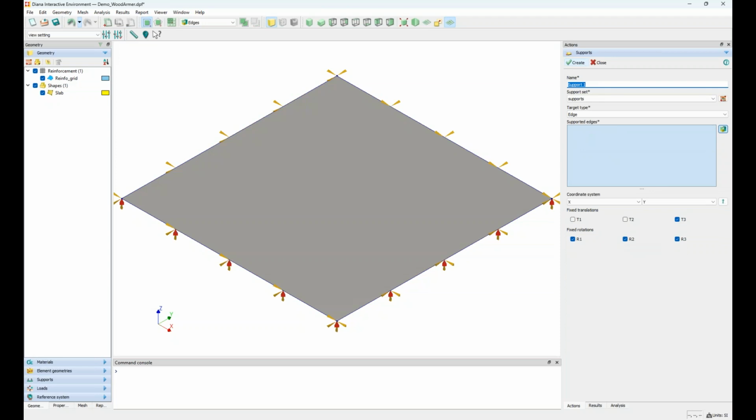What we can already do is create the constraint for the deformation. As I mentioned, we are going to basically apply the prescribed deformation on all the edges, on the 4 edges, in plane and perpendicular to these edges. So it means that we need for every edge to constrain the direction where we are going to apply the constraint. So we can already do that. I'm going to call it, for instance, support 1, and it will be support imposed depth.